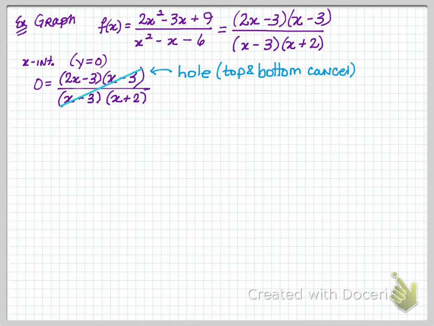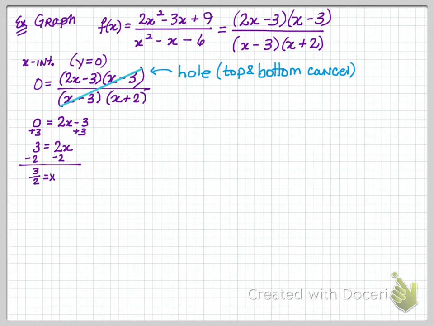But we're going to talk about that later, because again, I'm still on the part where we're trying to set y equal to 0. We have to factor out that hole because it's meaningless. That's why I had to bring it up. Your graph is never going to touch that point. So 0 equals 2x minus 3. Add 3 to both sides. We get 3 equals 2x. Divide both sides by 2. And we get 3/2 equal to x.